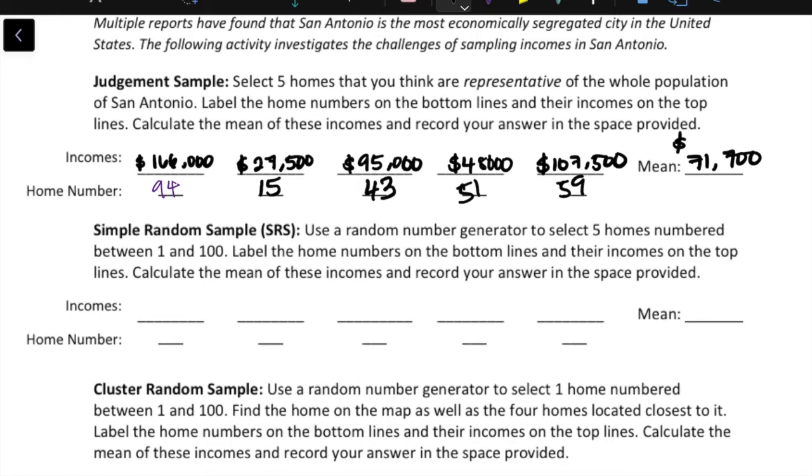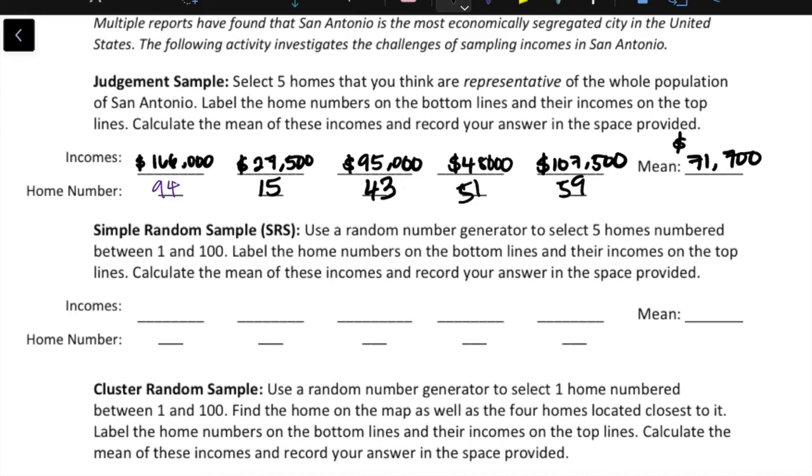But we know that that's not really the best way to do sampling, right? We can't just pick whatever we want because there's a lot of bias in that. Maybe I was attracted to the bigger circles, or maybe because I was conscious about the bigger circles, I tried to pick some of the smaller circles to help balance that out.